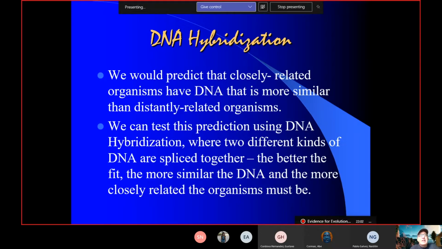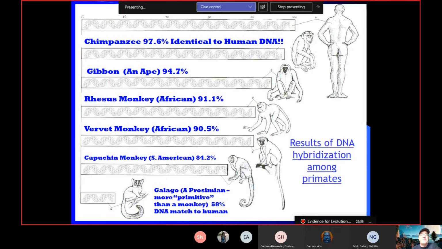So that's what we mean by hybrid DNA. We're mixing the DNA together in a test tube. We're not even trying to grow it into an organism. It wouldn't grow into an organism. We're just trying to see, well, will this zipper of DNA fit that zipper of DNA? If you think of the DNA as a zipper where you can unzip it to copy it and stuff, just like we talked about before we left the building. So that's DNA hybridization. So let's see the results when we look at doing these experiments with humans.